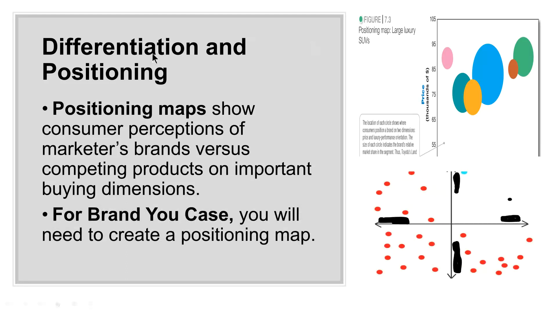In the Brand You case, you'll be creating a positioning map. Here is Jessica's positioning map. This particular example shows a large SUV company identifying the types of price versus the benefits in their cars. Jessica, looking for a finance degree, had specific criteria comparing herself against her competitors, and here in blue is where she's at versus them. She felt pretty good about how she was going to position herself in those specific attributes — a specific skillset, a specific talent, an internship, or a company experience that would attract that particular market compared to all your competitors.